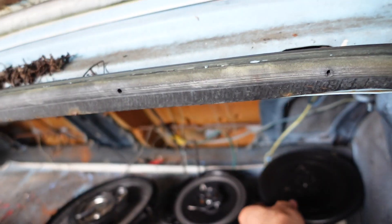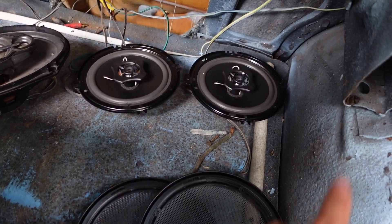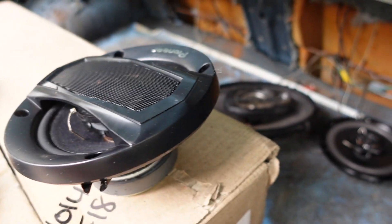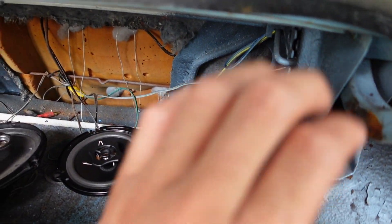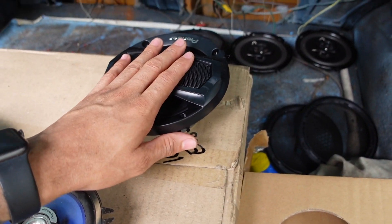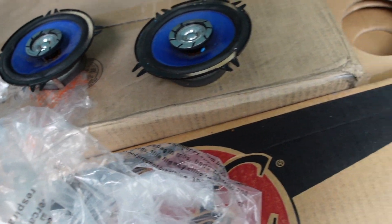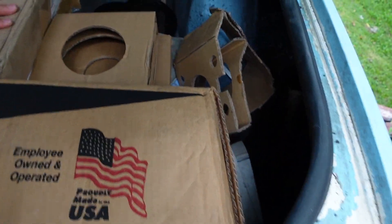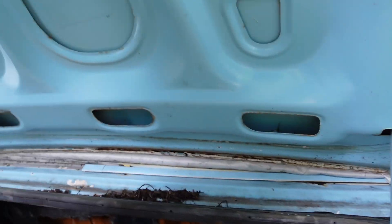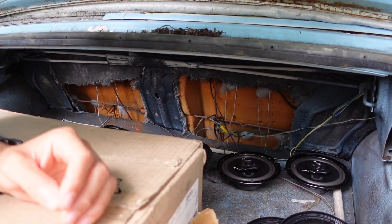I hear something coming from one, two — all three of them! All three of them are working. So I'm gonna take that one out, put the Pioneer in, and we're gonna rock out with these three little ones. I'll put one on the passenger side, that one on the driver's side, and then one in the middle. That's what we're gonna do — and I might get more wire to do all four. Let me organize this real quick.